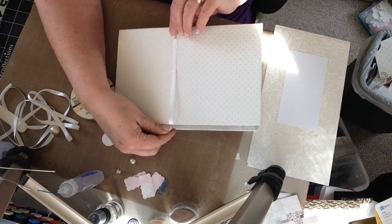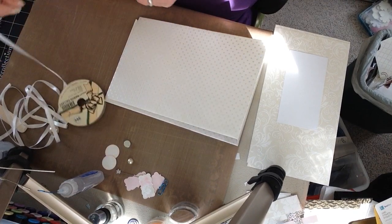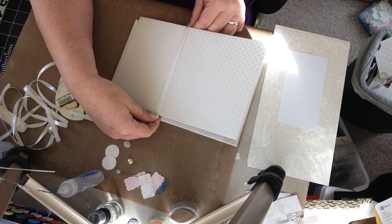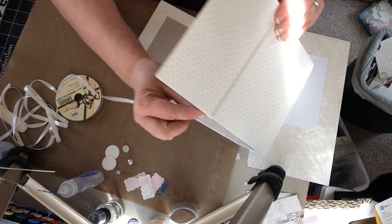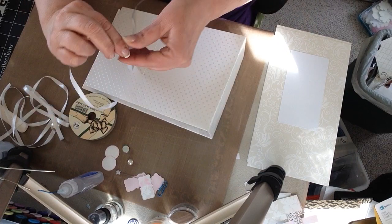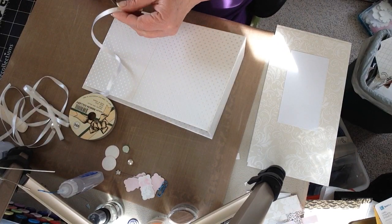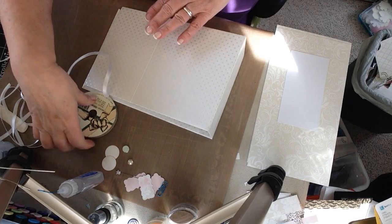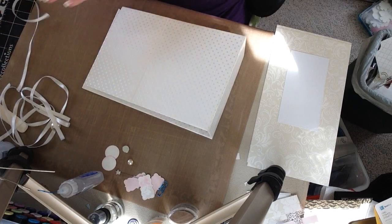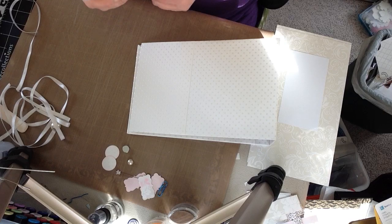So I want to do that now because I want to tuck those ends in my inside cover. So I want to make sure I have enough ribbon to tuck in. So I'm going to cut that there. And I'm just going to take my zip dry glue, if I can get it to cooperate.